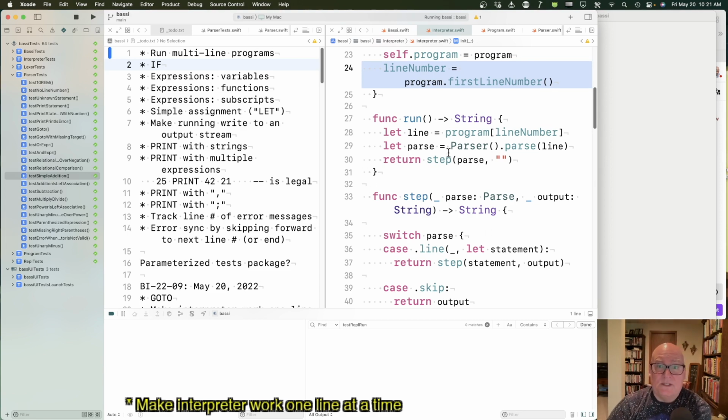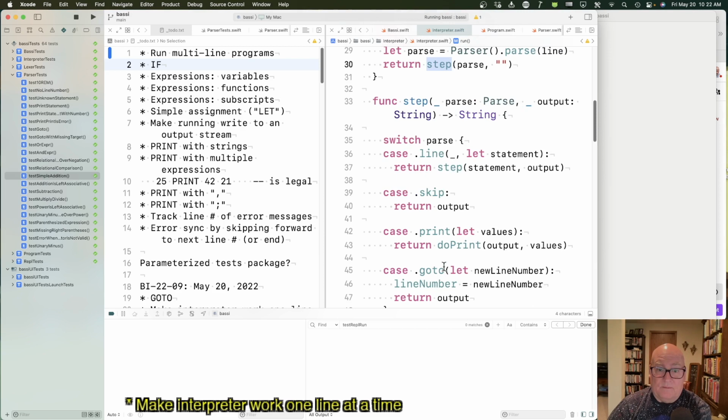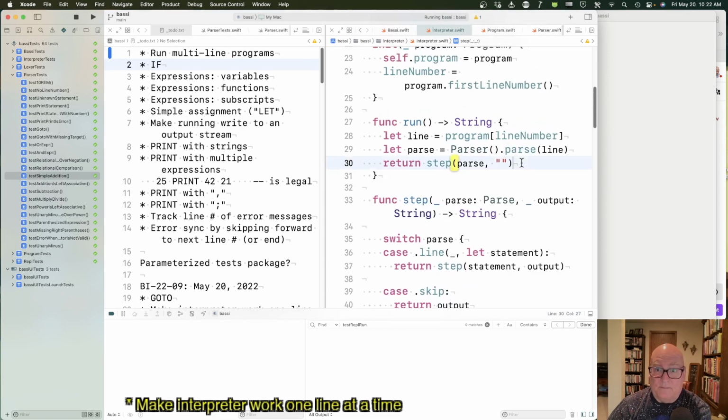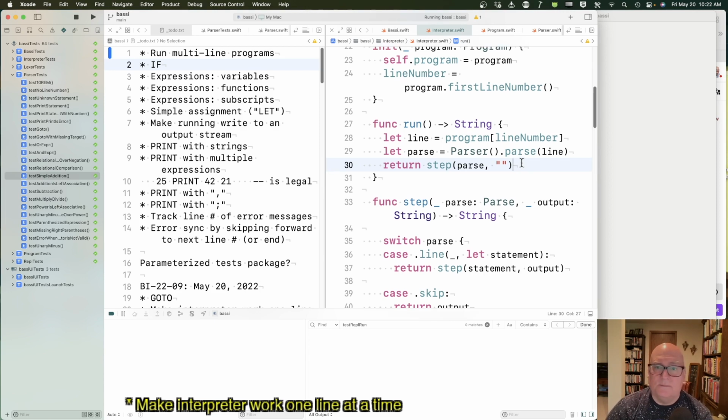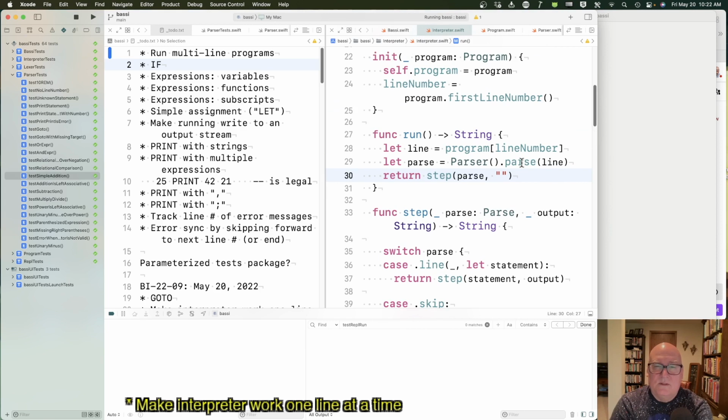But right here, this step, there should be a while, right? You're going to do stepping while something. If we had an end, that'd be fine. Are we asking while the line number is valid? Yeah, I just don't know. Okay, I think this is the right place. We're saying run. I really don't want to run forever, it's too hard to debug.